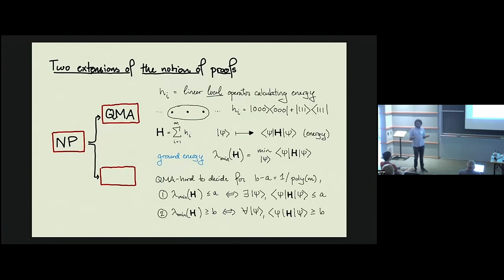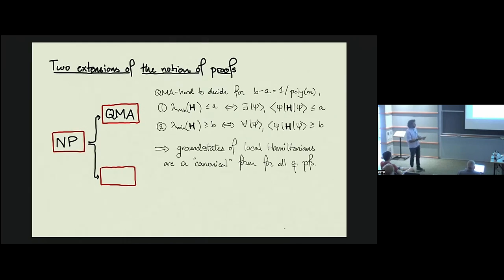So in some sense, what I'm trying to say is that the ground states of local Hamiltonians are sort of canonical notions of quantum proofs. And they capture this quantum class in the same way that we think of proofs for like traveling salesman or 3-SAT or 3-coloring capture the complexity of NP. Right? And so there's a second very exciting reason as to why we should be studying local Hamiltonians in condensed matter physics.